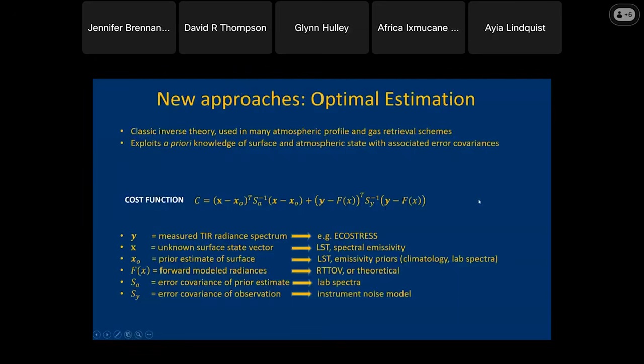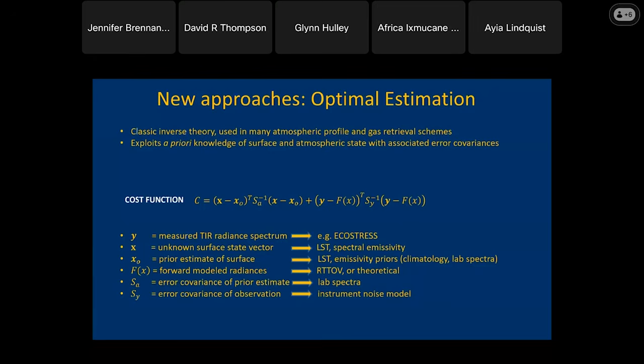Now, some new approaches in the thermal infrared are optimal estimation. While, as you probably saw from David's presentation, it's not new in a lot of other fields of science, for example in atmospheric retrieval schemes, and also in ISOFIT and VSWIR retrievals. It's a pretty common approach to use currently, but it's never been implemented operationally for the thermal infrared. So with development of the SBG mission over the last couple of years, we've been testing a number of different algorithms in addition to the TESS algorithm.